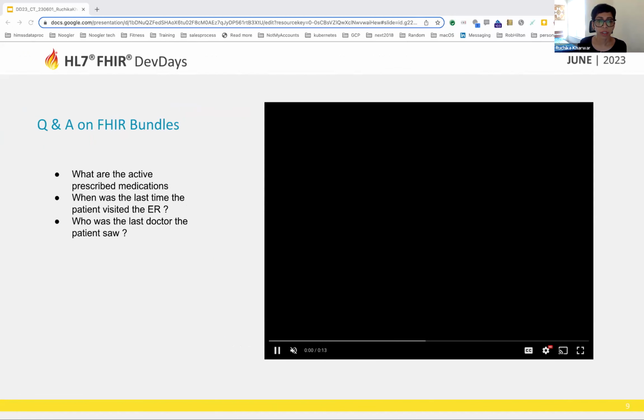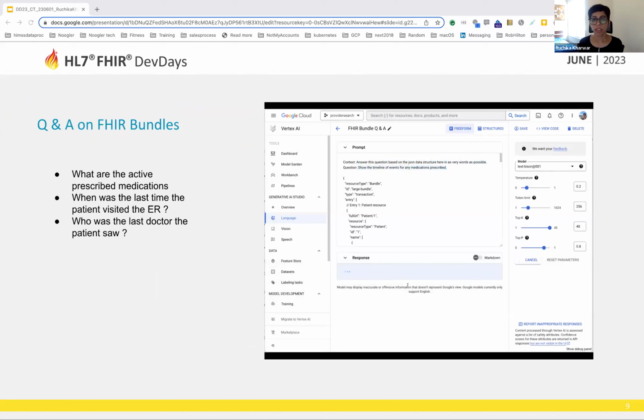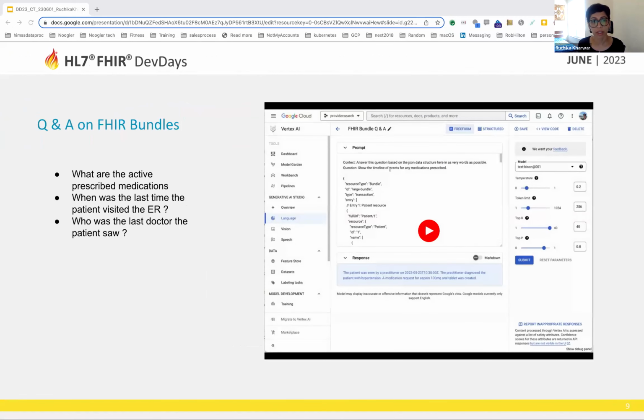Now, I'm going to be running through some examples with some GIFs, and this one is along the lines of approach one. Here I have a little prompt created with a context direction, asking the model to answer questions based on a FHIR. Specifically in this little example, which goes through a loop, is: what is the timeline of medical prescriptions? But you can easily envision asking a whole variety of questions like, when was the last visit to the ER? Or which doctor saw this patient last?